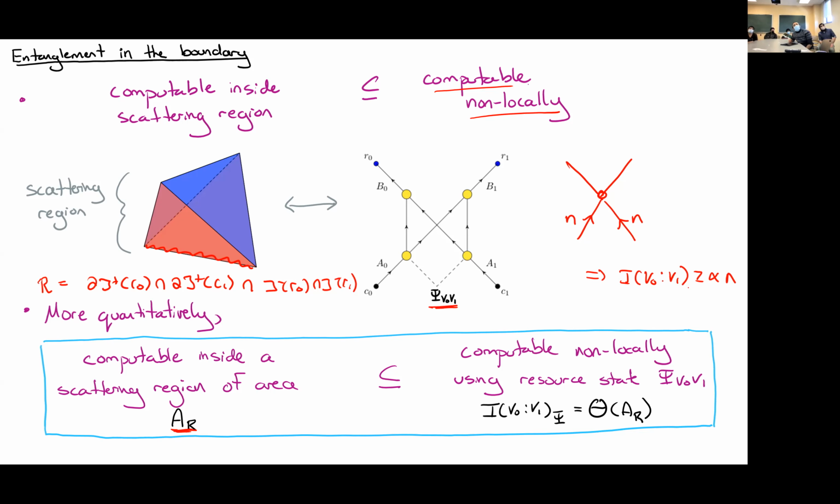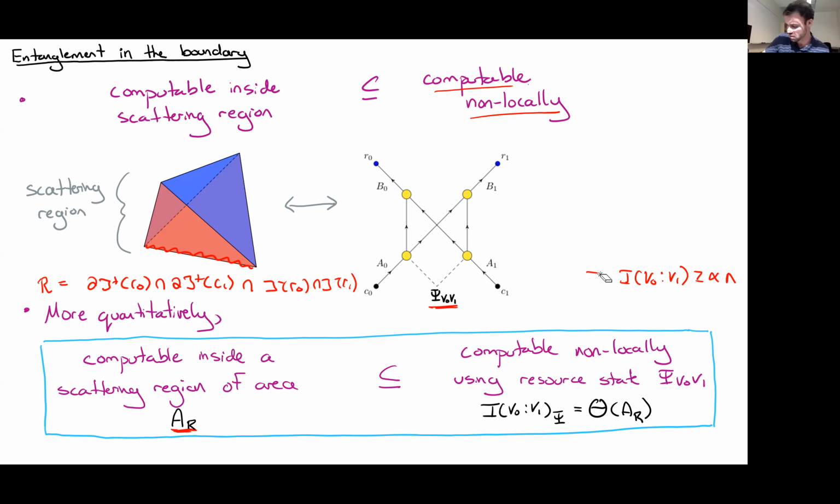So until now, you have been talking about CFT on a sphere, so C1 was like periodic. But if it was flat space, I can imagine that C0 and C1 are very far away, and I can take R0 and R1 to be very far in the future, so wouldn't the mutual information be zero in that case, in the asymptotic limit where regions are far away? Does that mean you can't do any computation?